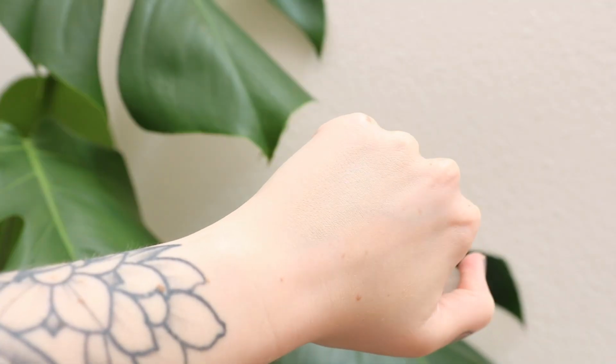I don't know who this RMS concealer is made for, but it's another little pot of grease. I actually do really like the shade 000. That's the only positive thing I will say about this. It's filled with coconut oil, so if you're acne prone, you will break out from this.